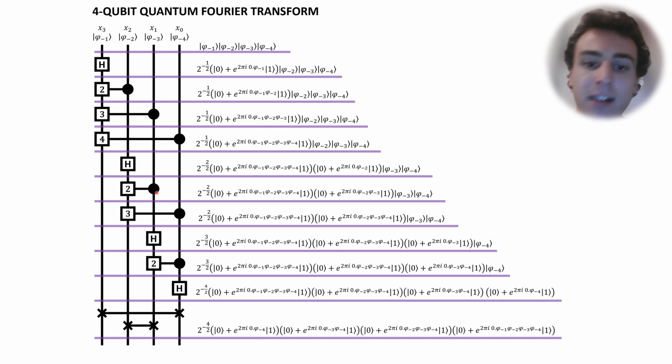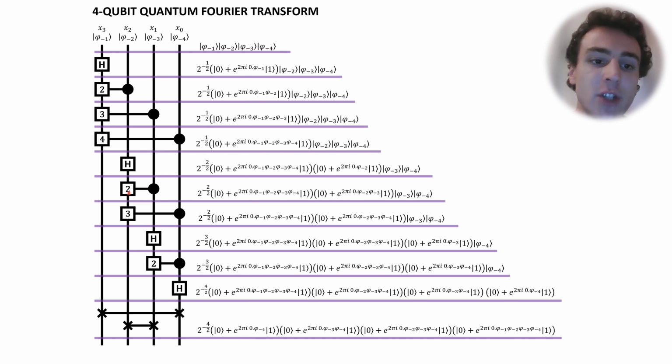And then we are adding phi sub minus 3 and phi sub minus 4. So those are being sourced from the control qubits. So we have phi sub minus 3 and then phi sub minus 4. Those are the labels of these initial qubit states. And if you follow this vertical line all the way down to the circle, that circle is telling you where the control qubit is. And that's where we're sourcing those bits from.